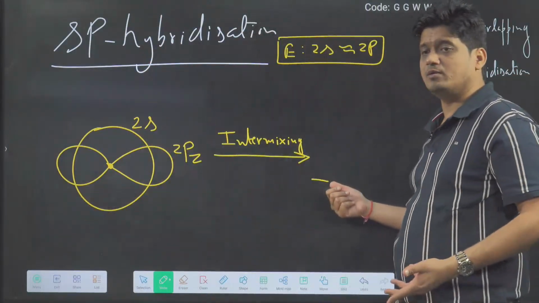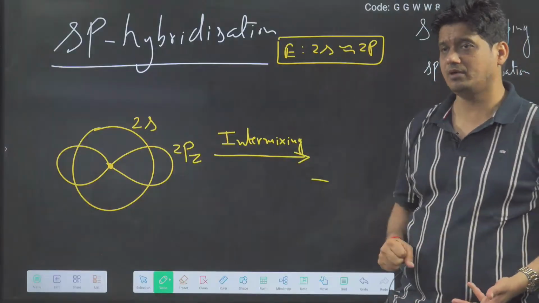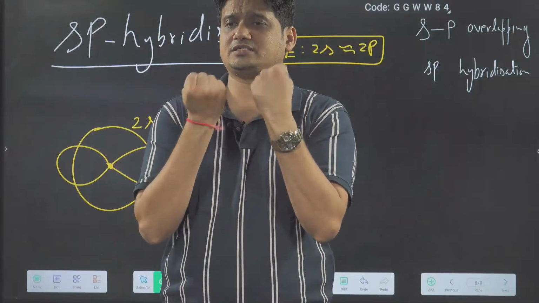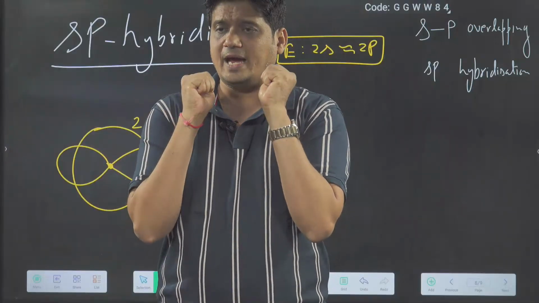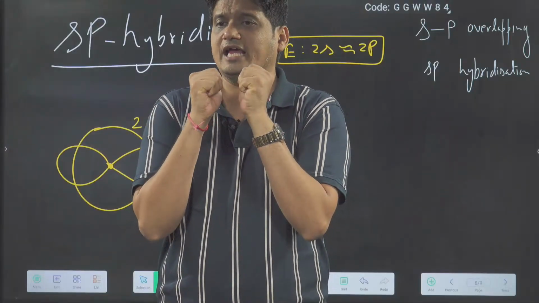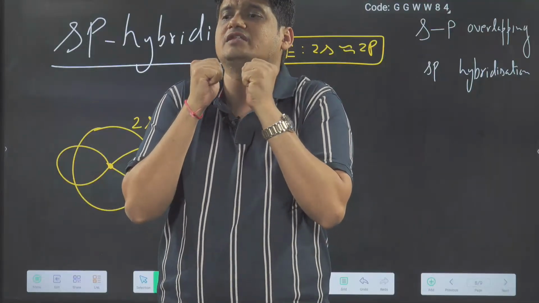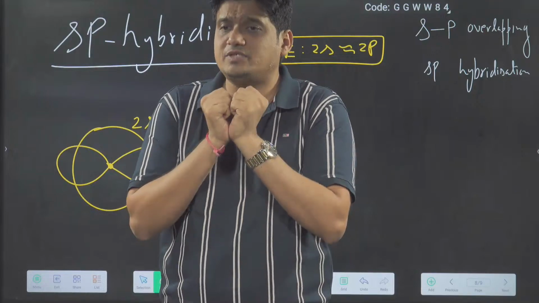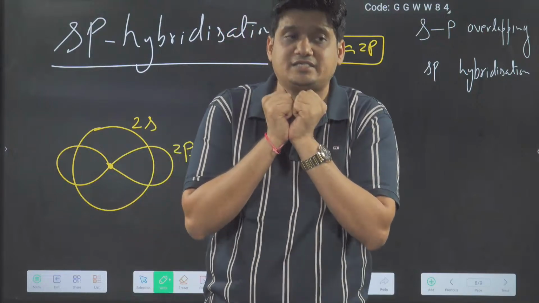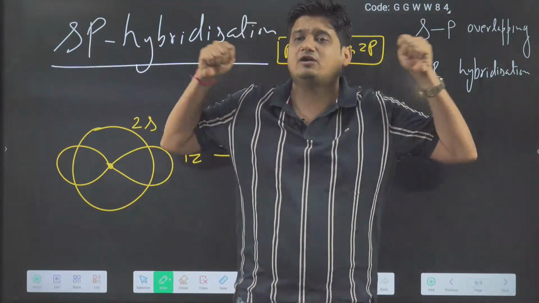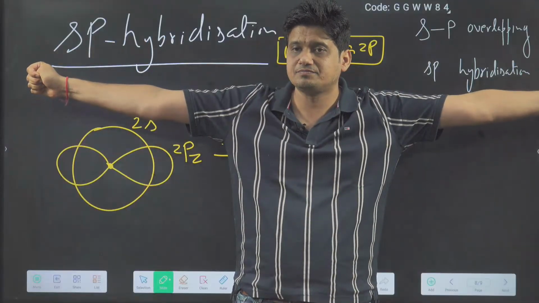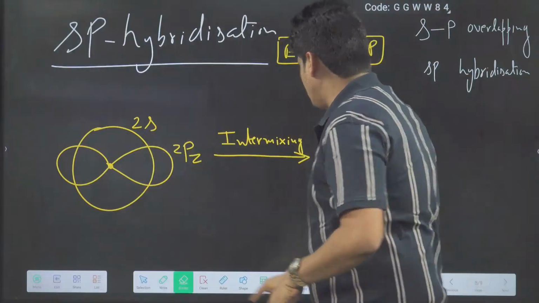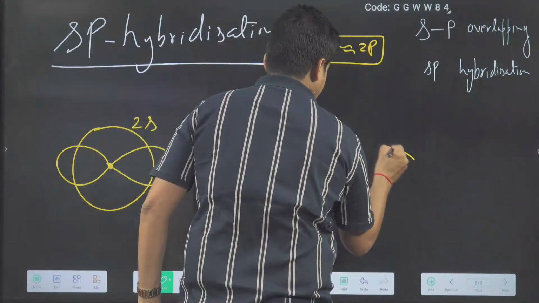Now here, how many hybrid orbitals form? Two hybrid orbitals are going to form. So I said, a simple analogy. Let's say we have two objects, object number 1 and object number 2. They have a tendency to repel each other, and I want minimum repulsion between them. Then I will keep them at the maximum possible distance, and that I will get at 180 degrees like this. Got the concept? So that is why there are two hybrid orbitals.